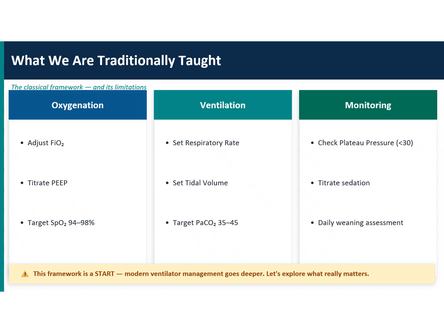So what we are traditionally taught in management of ARDS is, for oxygenation, you have to give FiO2 and give PEEP. And if you want to ventilate the patient, you have to increase the minute ventilation. Minute ventilation you can increase either by increasing the tidal volume or by increasing the respiratory rate. Most of the time we want to give a tidal volume of 6 ml per kg, probably 8 ml per kg at the best, not more than that. And it is right also.